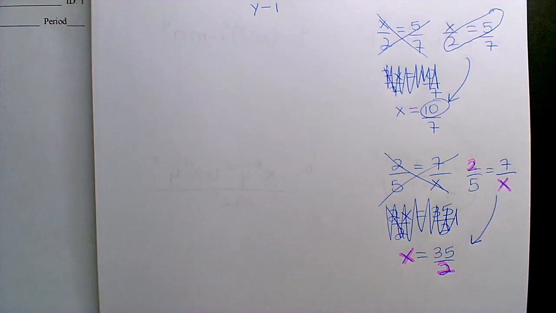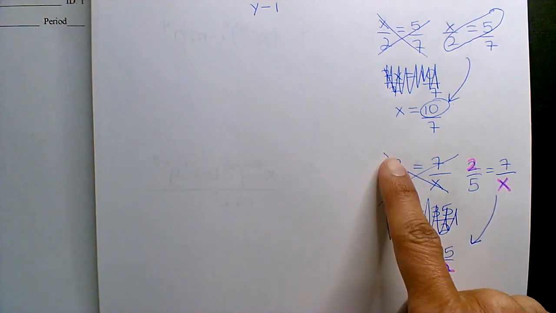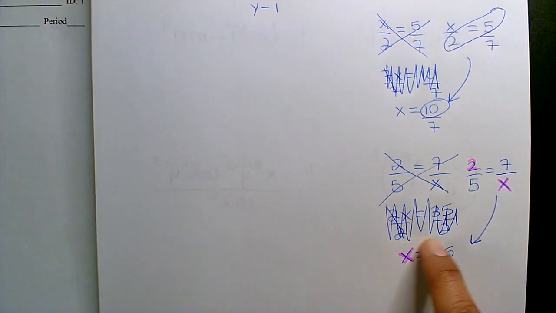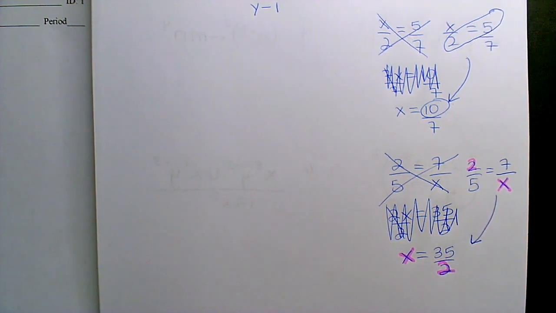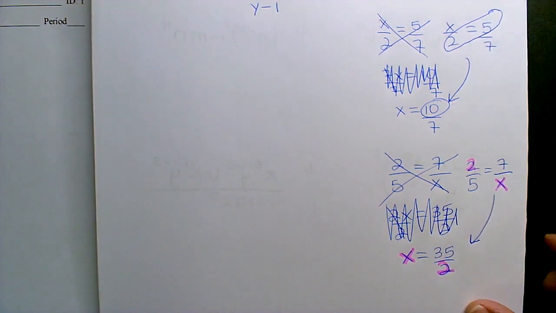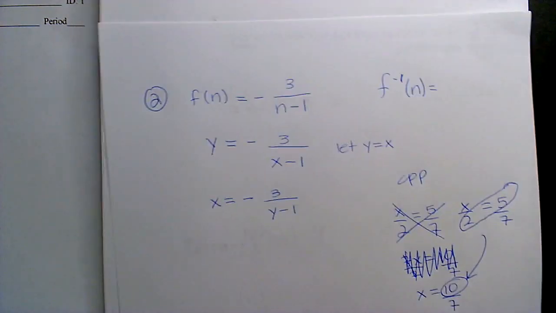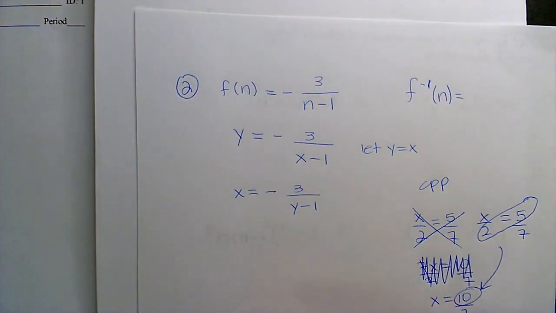And the reason why is, you're going to write 2 times x is 2x, but then you're going to have to take that coefficient and you're going to have to divide it out anyways. So that's switching, right? It's kind of like 2 steps in one. Okay, this was last year, all right? Okay, so bringing it back to number 2, I have the cross product property here.